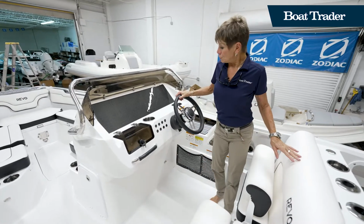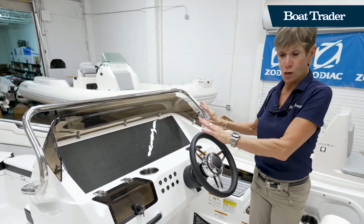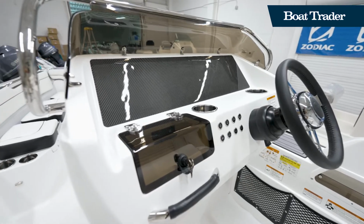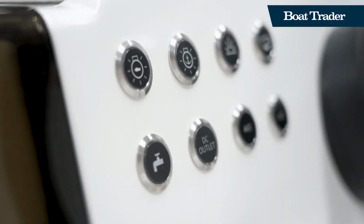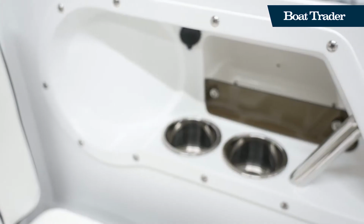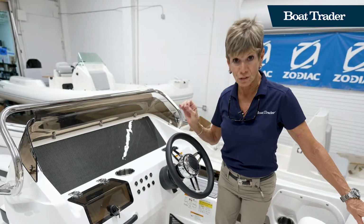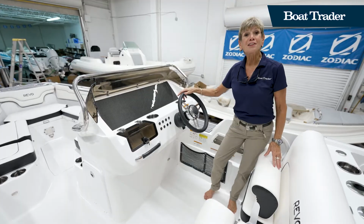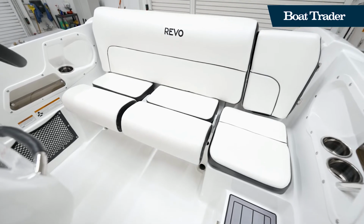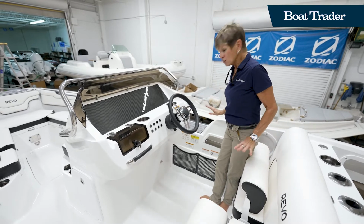Here at the helm, you'll see we've got a carbon fiber dash all ready for two 12-inch screens of your choice. You've got a lockable glove box with USB ports, clean and clear push-button controls, and this boat has 11 cup holders. We did mention 11 adults are possible on this, but this boat has an additional seat up front, so you can actually get 12 adults on board this boat. You'll see that there are bolster seats, which is a nice feature, and you have 3 seats here across to accompany the captain, and lots of storage options.